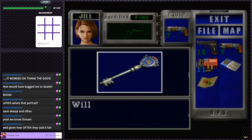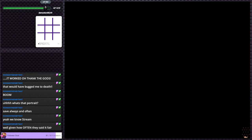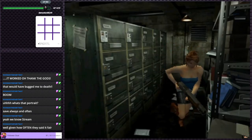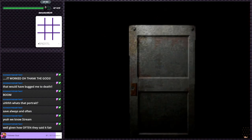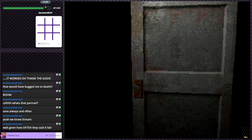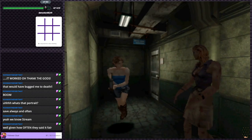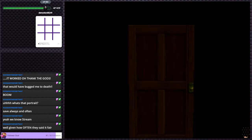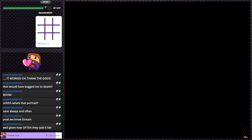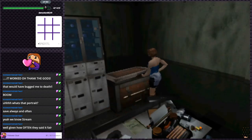3-1-2, right? Hey! Will you take the emblem key? Yes, please. I feel like just because I've played Resident Evil games before and we haven't figured out exactly what to do with that gem that we got yet, we should take the gem upstairs with us, but I'm not going to. Only because the report said something about there being two of them, right? That we're missing? And we only have one so far, so fingers crossed we don't actually need it yet.